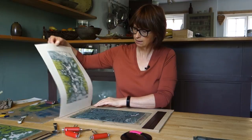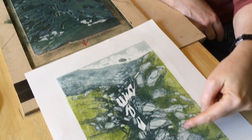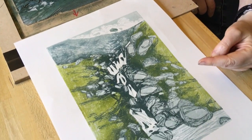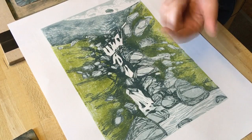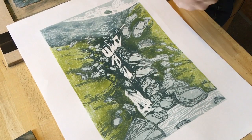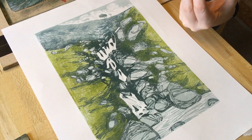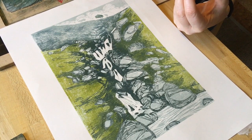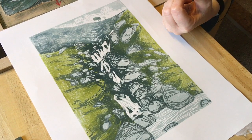And you can see how the darker area is working, and also look at how that overlay of shadow on the green is still allowing that green to poke through. That's quite important. And another aspect of the way that I make prints is that I like the layers underneath to have impact on the upper layers.